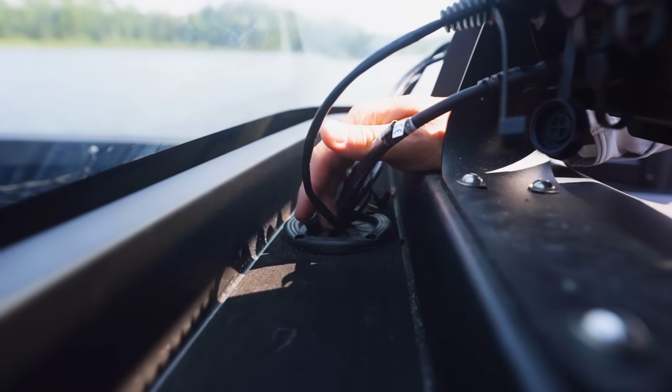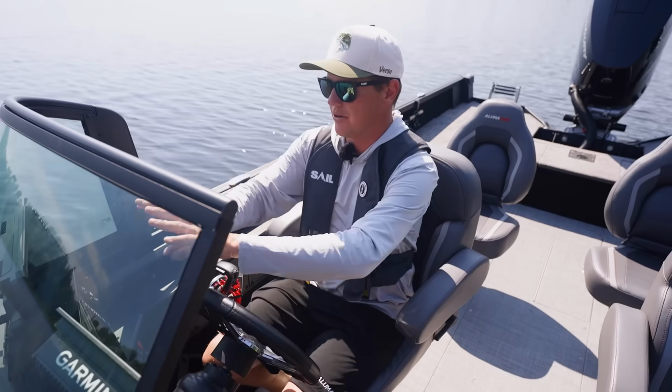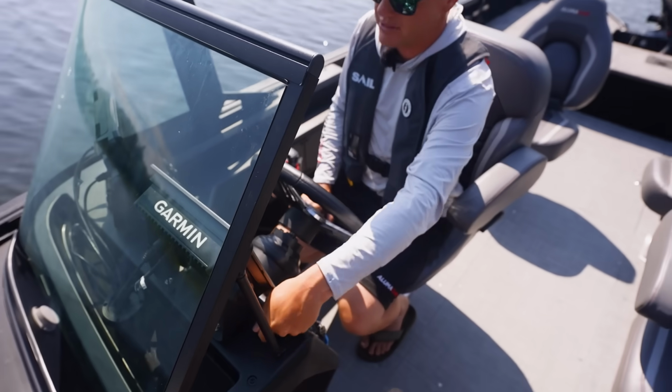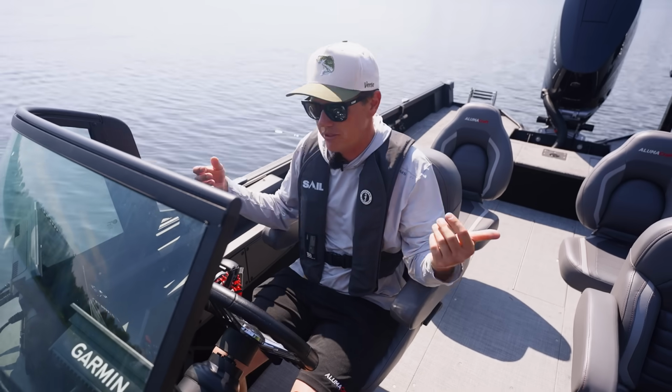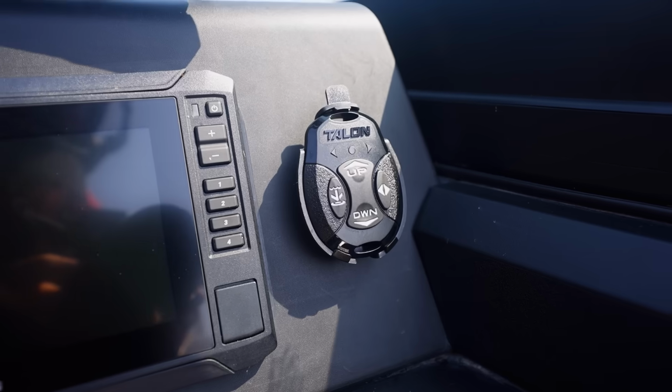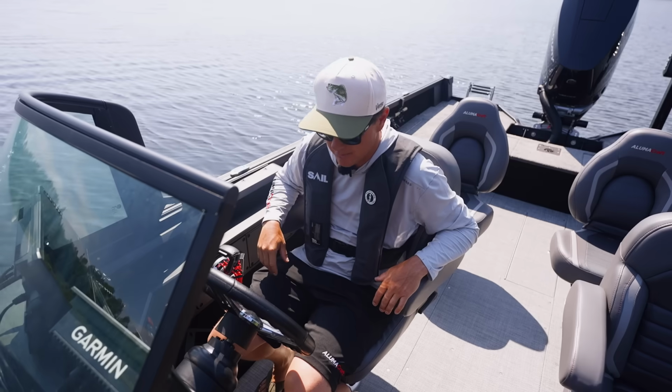You can see this little grommet in the back, which makes the rigging really easy. And there is room for easily 2 12-inch screens back here. And they did a good job, once again, of putting steel plates underneath because they realized people are putting more and bigger graphs on their boats. On the side here, I got my Talon remote, nice and handy. It's there all the time if I need it, I'm not searching for it.